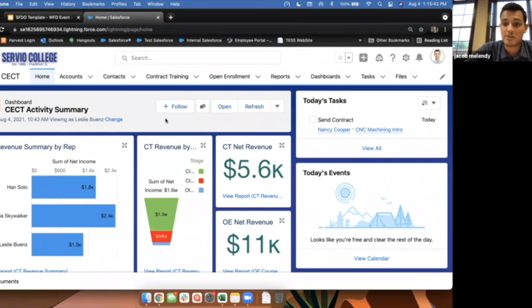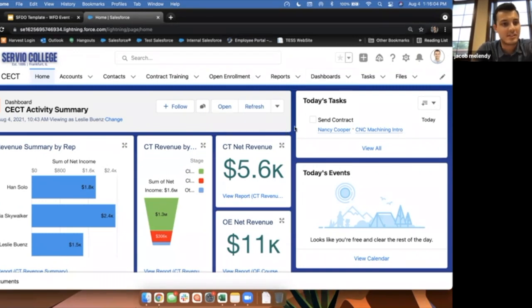Previously, especially if you're using Excel, these types of analytics are things you do at quarter end or year end, right? You're pulling all of this together to try to put together a dashboard that you can share out to your stakeholders. Salesforce can pull this together for you on the fly whenever you'd like, from both a supervisor and a day-to-day perspective. On the right side of the screen, we're seeing today's tasks.